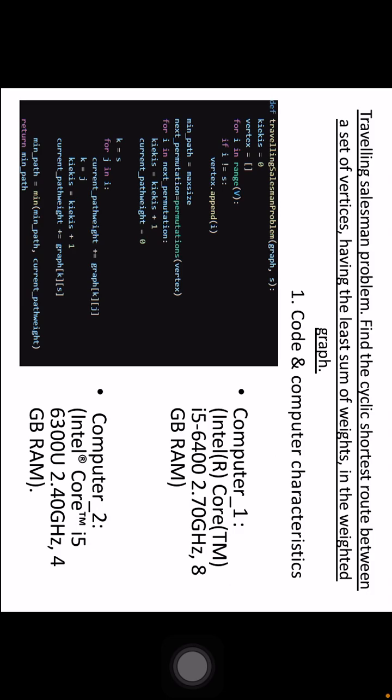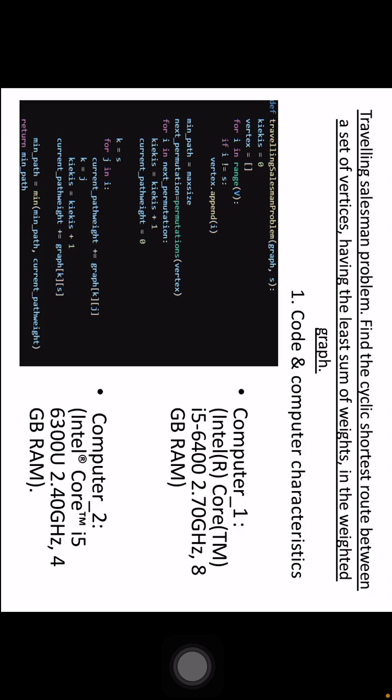At first you need to write the code and describe the computer characteristics. Here we have 2 different computers with parameters that are a bit different, but they make the difference in the end. The code is on the left, but it's your job to write the code, and the originality of the work will be evaluated. You can look at this code, but just don't use the same.